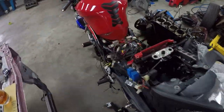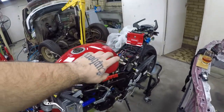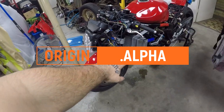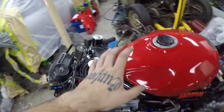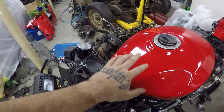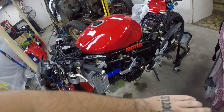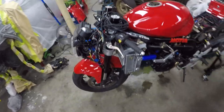Basic rundown is TD04L WRX turbo, E85. I'm gonna use an AEM FIC fuel and ignition controller. There is an AEM failsafe. So that's a wideband and a failsafe. So if something starts getting a bit funky, too much boost, not enough fuel, something like that, it'll actually just cut the ECU or cut the ignition. It'll cut something, whatever I just decide that it's gonna cut. It will protect the bike, so that's always good.